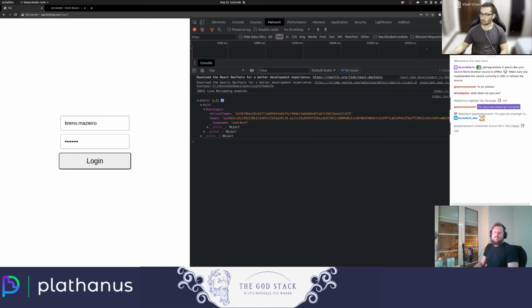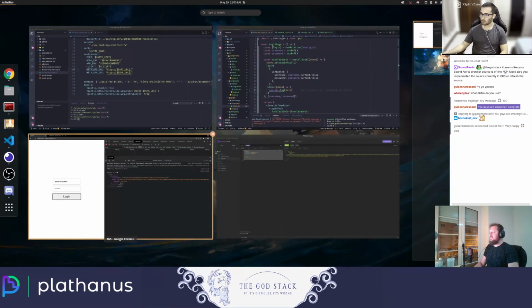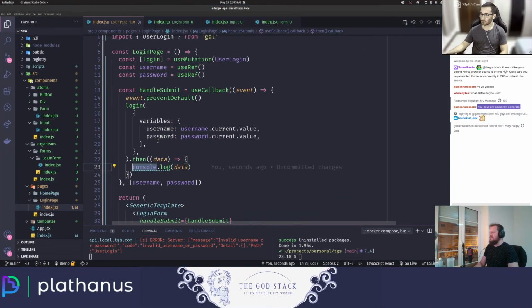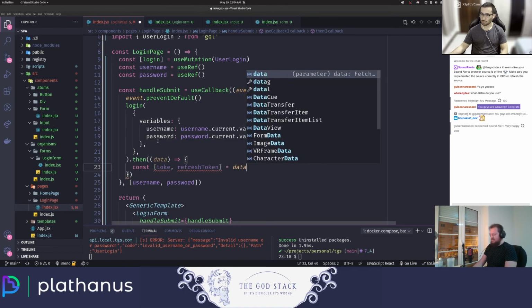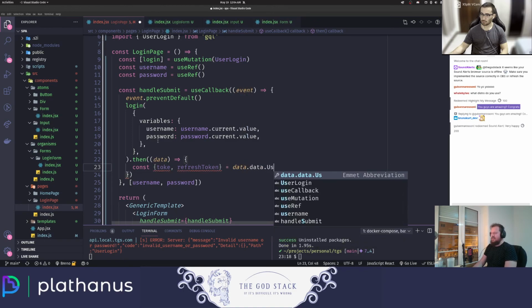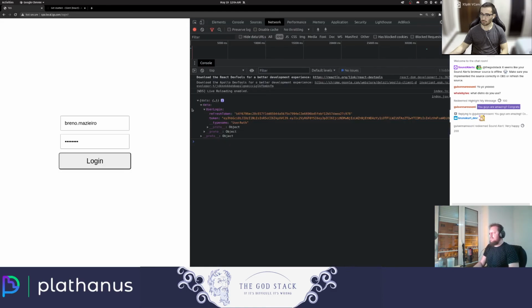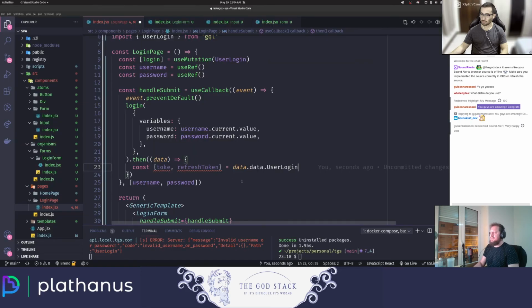So let's do that, instead of just doing this like that. Let's just do const token and refresh token, and let's get data.user login. Just like here, it's data user login, and then both of them.